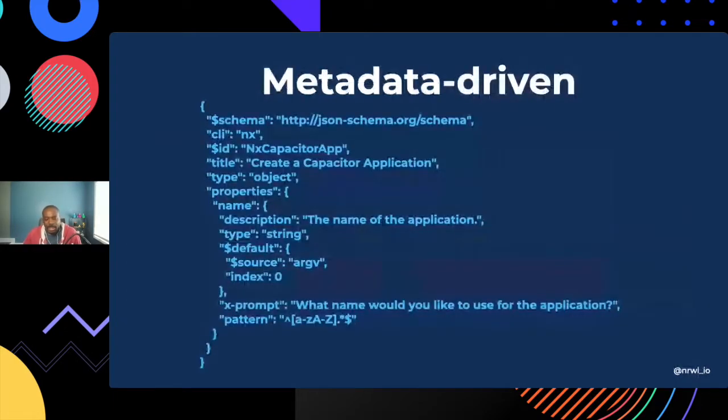I talked about metadata, and you may be familiar with this, but it uses schemas, or metadata, to drive its functionality as opposed to being hard coded. As you can see here, it's just an example schema of data that you're taking for inputs, auto completion work. All this is defined in schema instead of in code. So this just defines a schema for showing inputs, prompts, and validations for adding a new application.